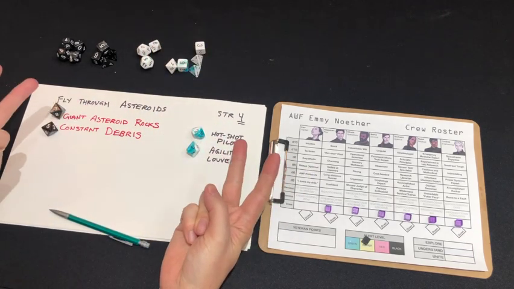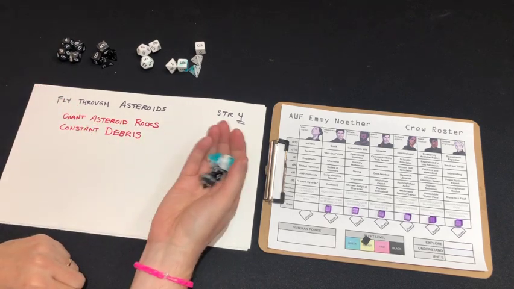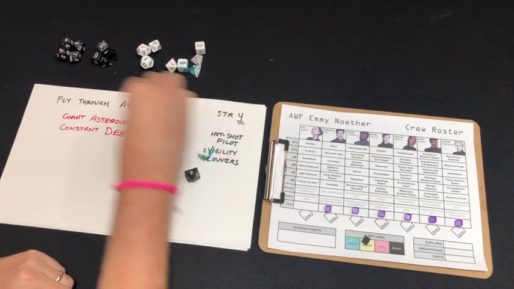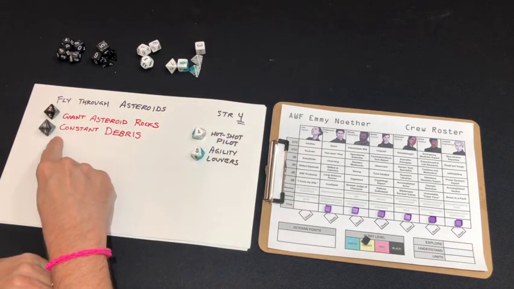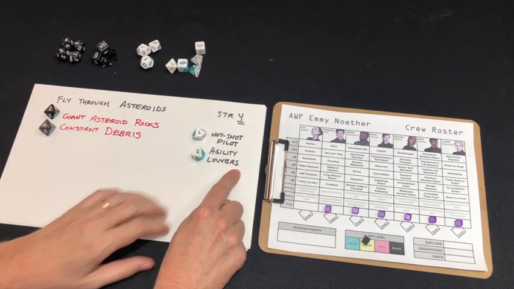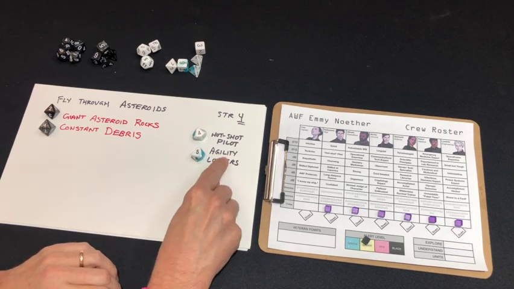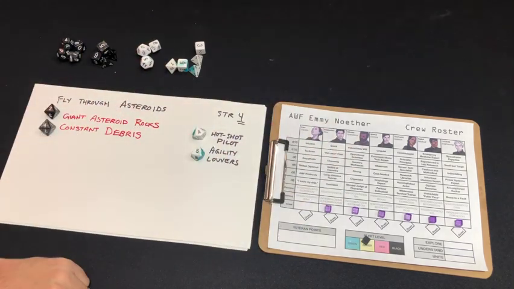So now we've got our 2 dice on either side, and we just roll them. Whichever one comes out highest is going to be our determining factor of what happens. There we go. So we have a 5 for the agility louvers as the highest. We have a 2 and a 4 for the giant asteroid rocks and the constant debris. We have 4 for hotshot pilot and 5 for agility louver. So we're winning this challenge roll because the 5 is highest. And it turns out that the agility louvers are what's really allowing us to go around the rocks.